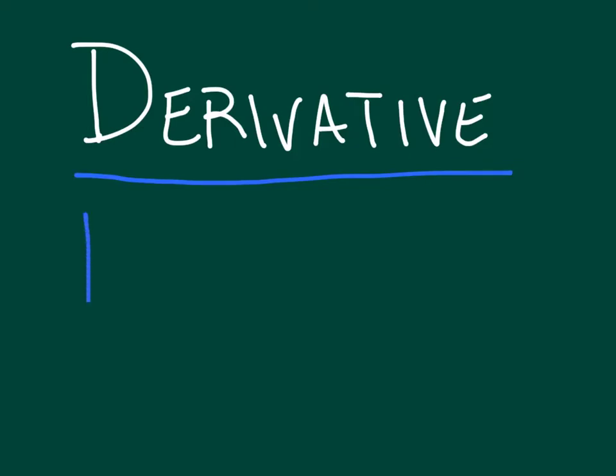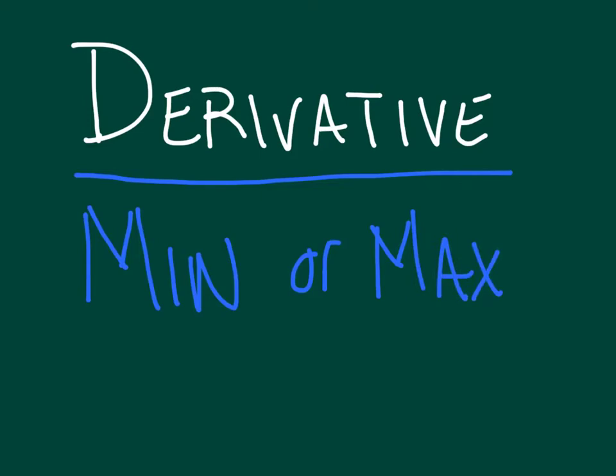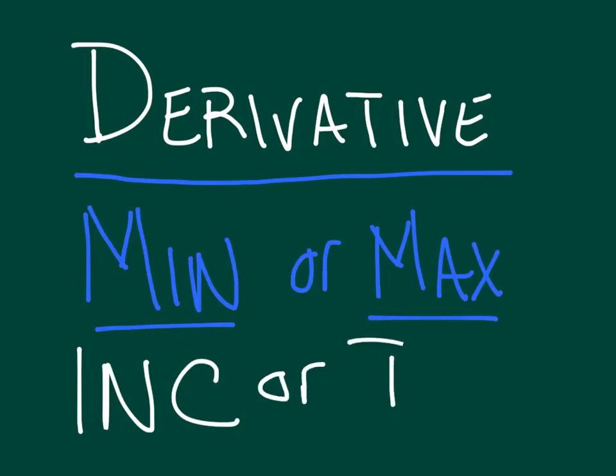Anytime you want to find a min or a max, that's really telling you take the derivative. Anytime you want to know if something's increasing or decreasing, they're really telling you take the derivative. Those are four huge words we're going to deal with this year. Anytime you see those in the directions, that is implying take the derivative. So let's get those in our notebook and keep that as our main focus tonight.